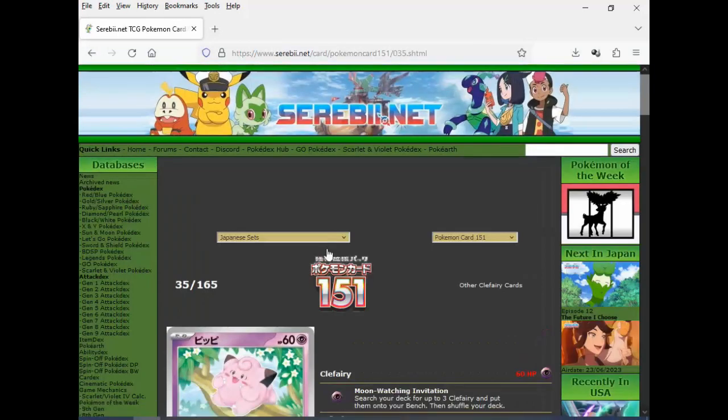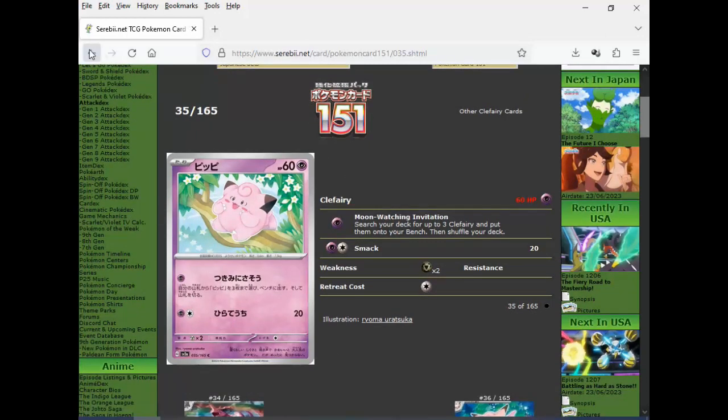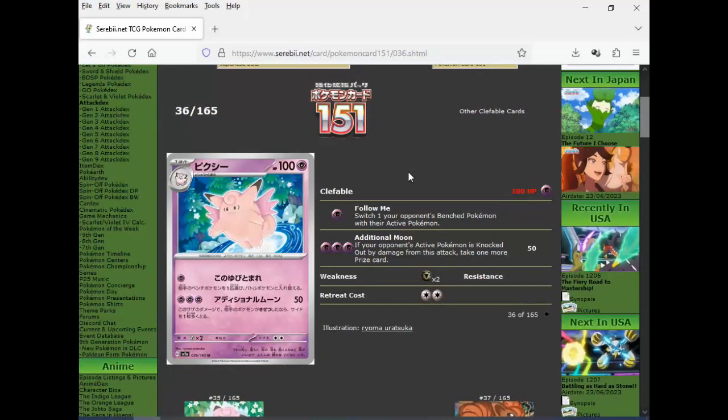Okay. Got Clefable line. Search your deck for 3 Clefairy and put them onto your bench. Okay. Get everybody. And then the Clefable. 100 HP. Damn, that's so weak. Just seems like this is Black and White, DP days once again.